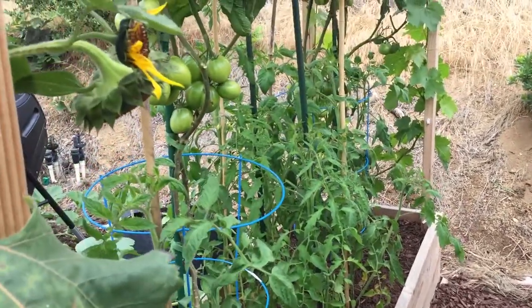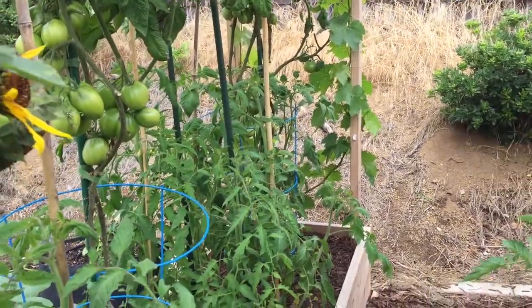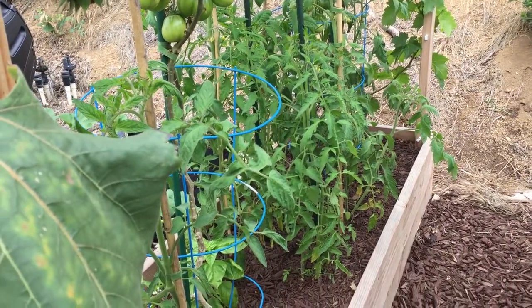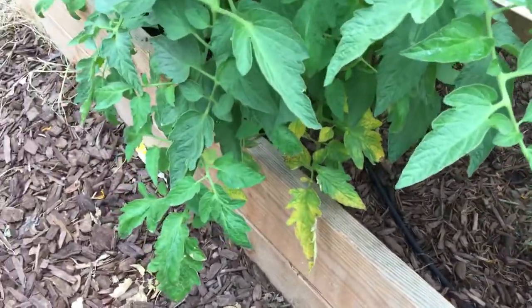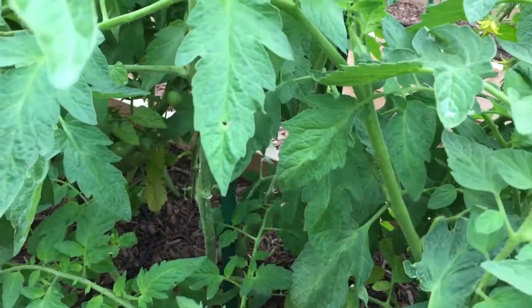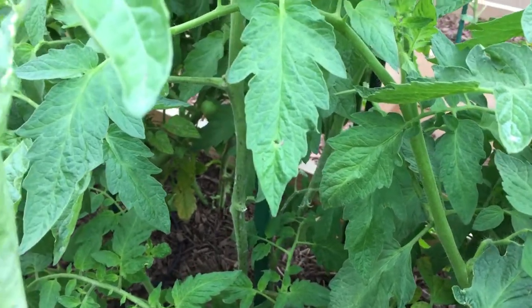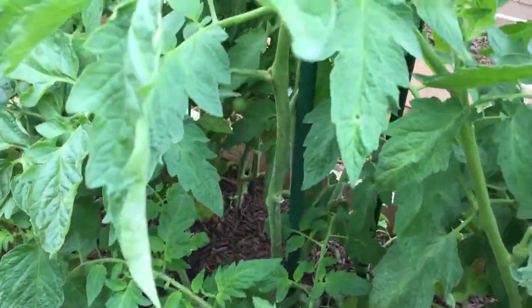I think blight comes and you just have to do something about it, and my goal is to keep the plants alive long enough to get ripe fruits. Most of my tomatoes have some sort of blight in some stages. This is probably a bad thing when you plant so many tomatoes that close together, but I was trying the whole single stem, square foot method, which I don't believe should be done — it's just that tomatoes get too big.